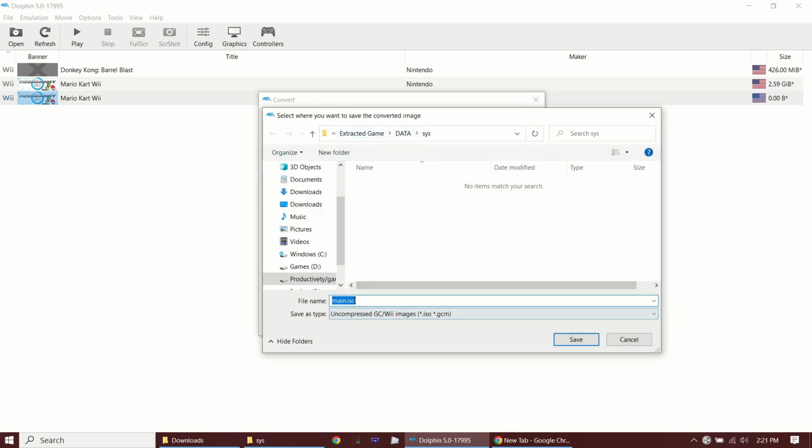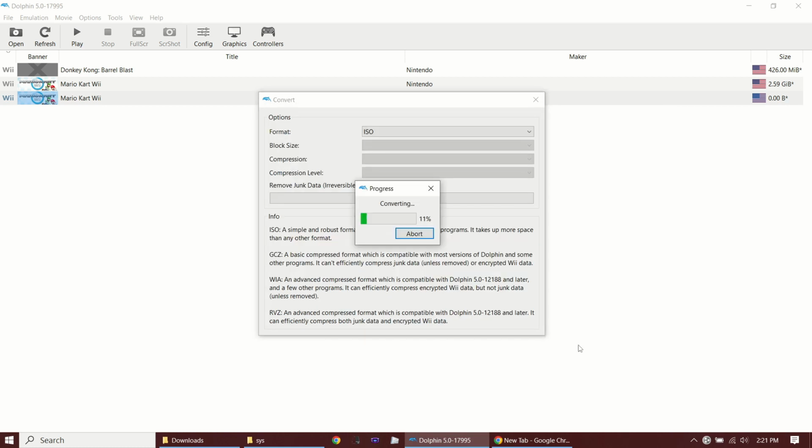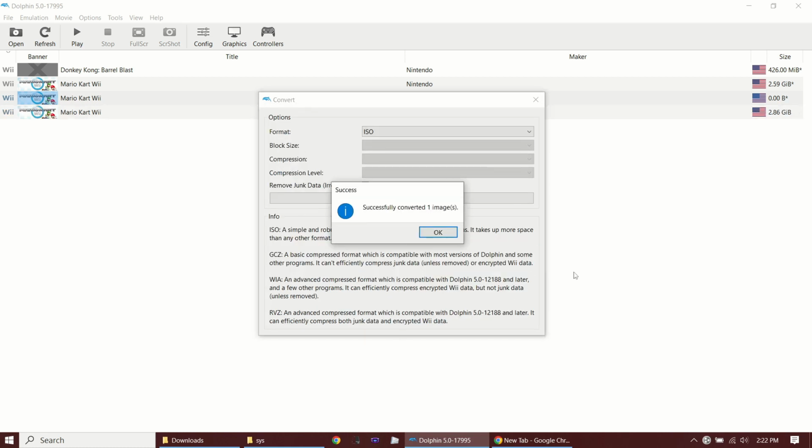We can keep it here. Just main.iso. You can probably rename it. Whatever you do should be fine. Just save it, let it convert, and the conversion is done. So now we just have a game copy that will allow us to play from NewWFC in general.